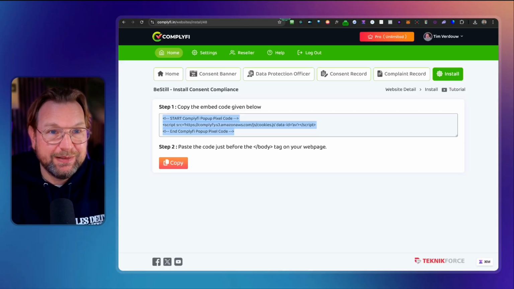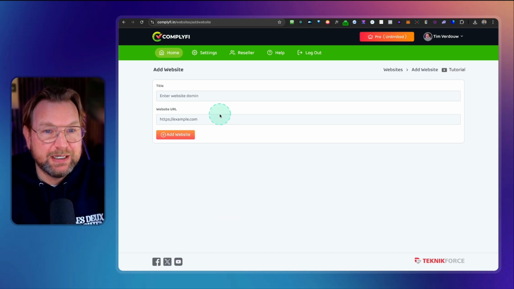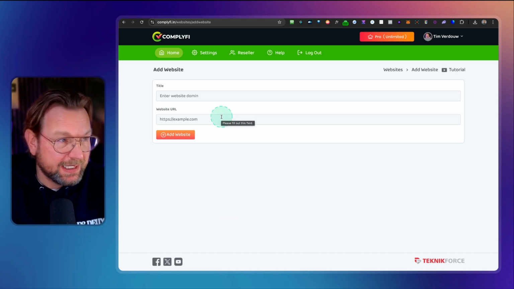And the cool thing is you can also deliver this as a service to other businesses. This is required. This is a huge market. People get fined, businesses get fined for not being compliant. And you have the solution here by a simple tool like this, where you can go back here and you can simply click on add new website. You add the websites of your clients, and yeah, you can sell it.